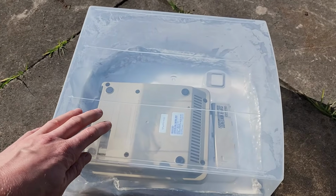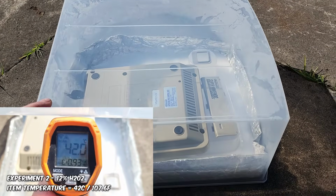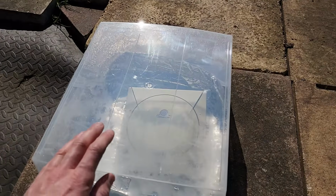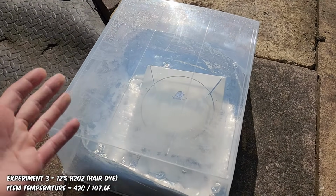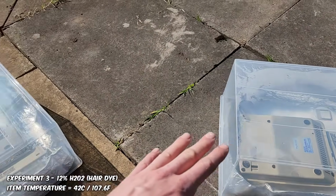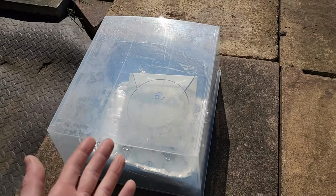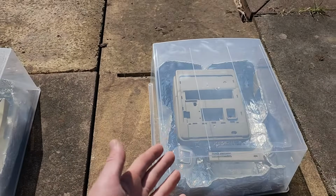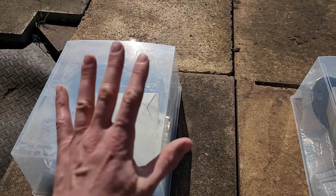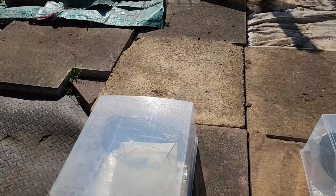Coming over to this one, the non-hair product 12% solution, it's sweating a lot, there's some condensation, it's 40 degrees on the inside. And coming over to the hair product as well, no surprise, it's the same temperature as the non-hair product, the 12% solution, 40 degrees on the inside. So you can see with the additional difference in the strength of hydrogen peroxide from 3% to 12%, there's a 5-degree difference based on an air temperature of 17 degrees.